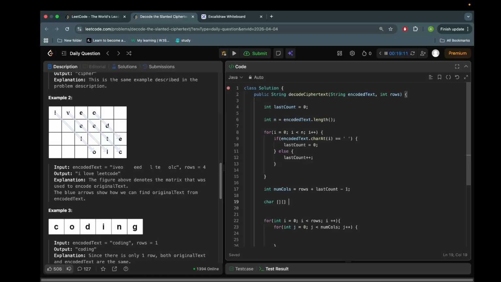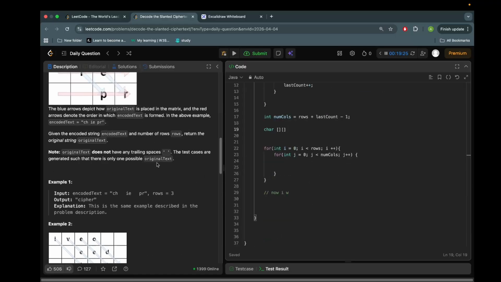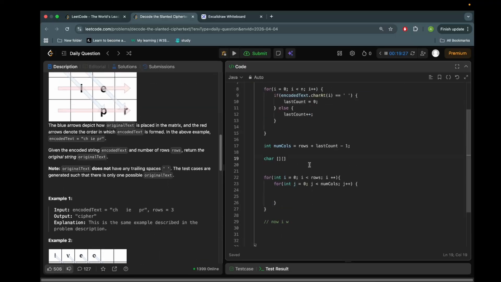Name it, what do I name? See, here is another thing I always get stuck on, naming it something meaningful. Character, called, for now, that's equal to new character array of rows and columns.